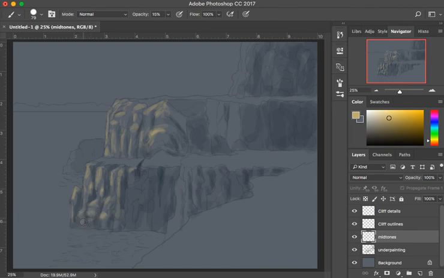And also, perhaps there are some little rocks that are meeting the water's edge down there. But you don't want things to look too uniform. You see how I have 1, 2, 3 similar shapes here, and then 1, 2, 3 similar shapes of value there. You don't want that to happen too often because you want this to look natural. In nature, you don't see too many patterns unless you're looking at a creature or something, some sort of pattern on a vegetable or a fruit. When it comes to rocks and grass, you don't see too much of a pattern. You want it to look natural.